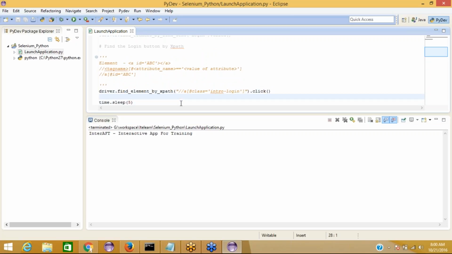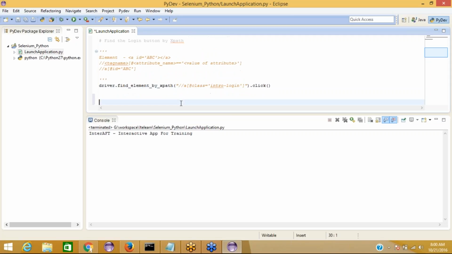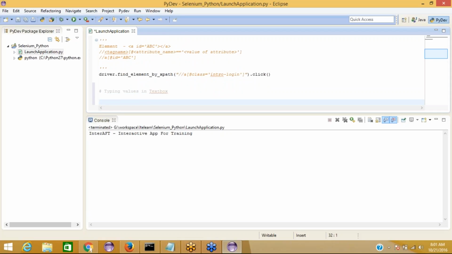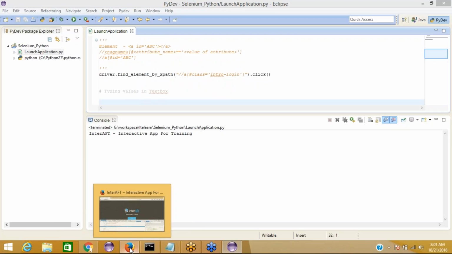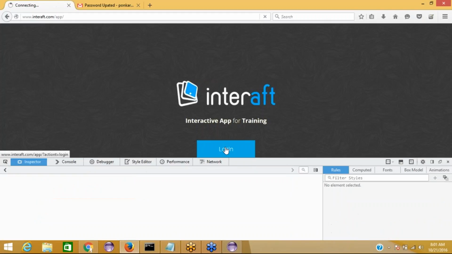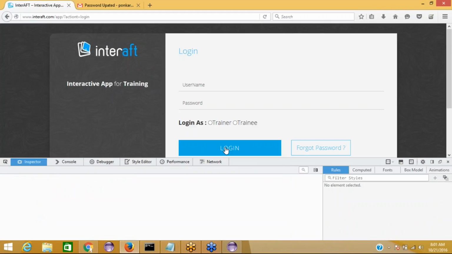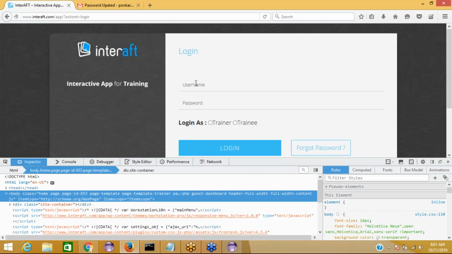Now next is about typing the values in a text box. Right, now we know that once we click login, I want to send some values here.